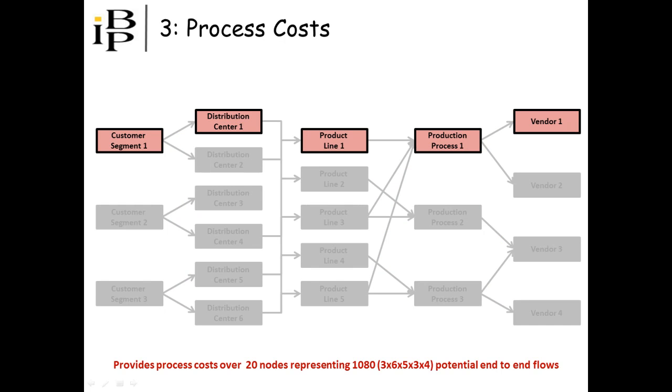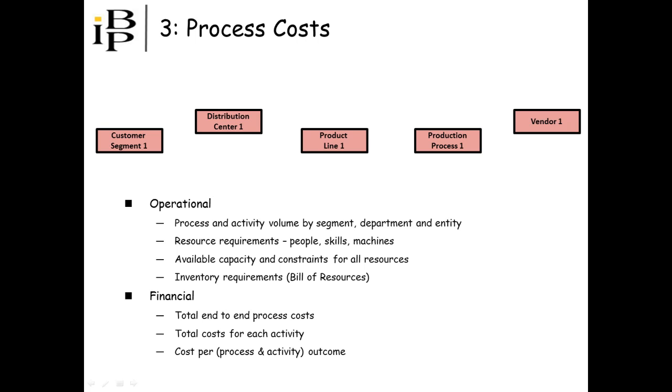Providing forward-looking process costs is another capability supported by predictive analytics modeling logic. In the example on the screen, this means that for each of the 1,080 potential flows, predictive analytics calculates the cost of each. But the model is calculating more than just total process costs. It's also providing the type of financial and operational information shown on the screen. One of note is cost per outcome, shown at the bottom of the screen. The ability to deliver such forecasts, while reconciling them to functional views, is a key enabler of matrix planning, one of the 4 business capabilities identified at the beginning of this presentation.